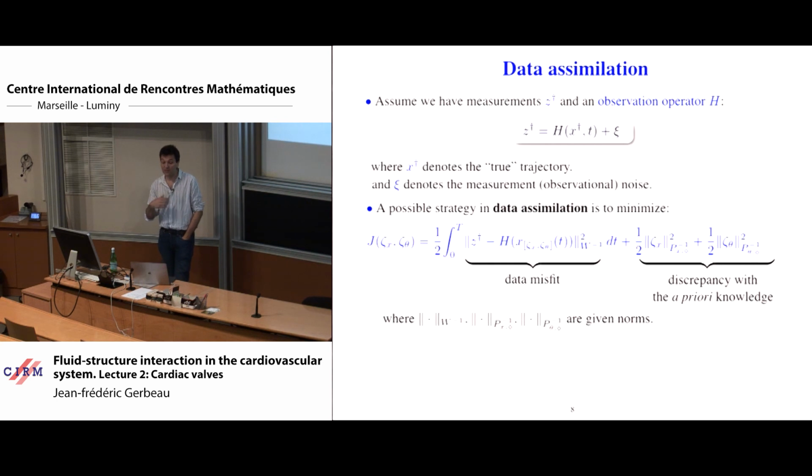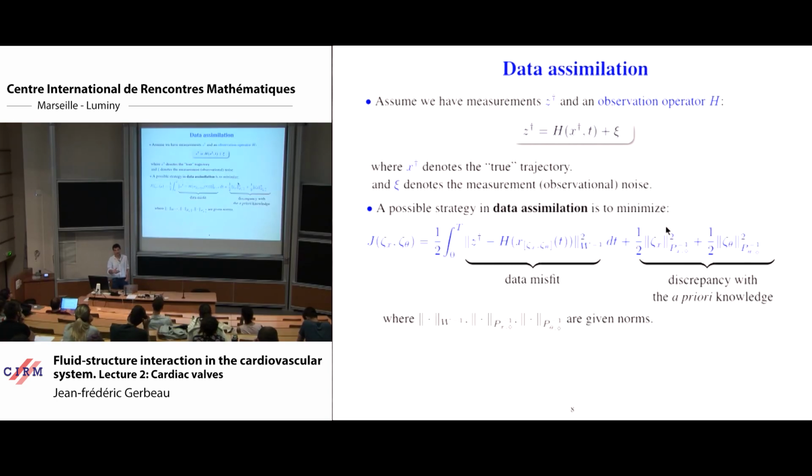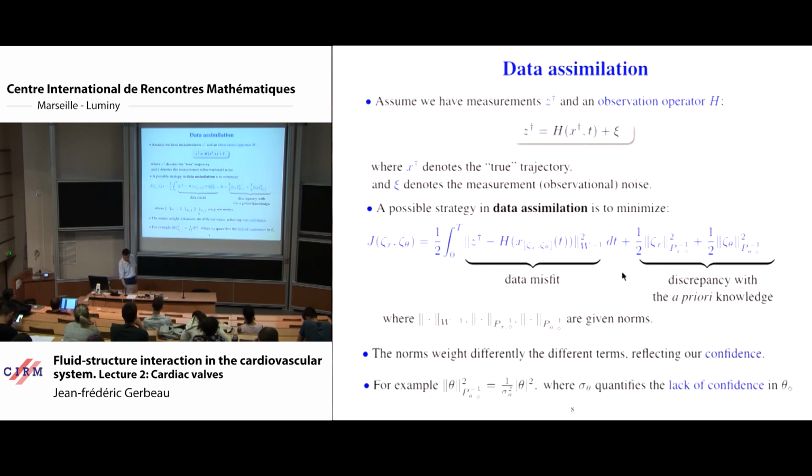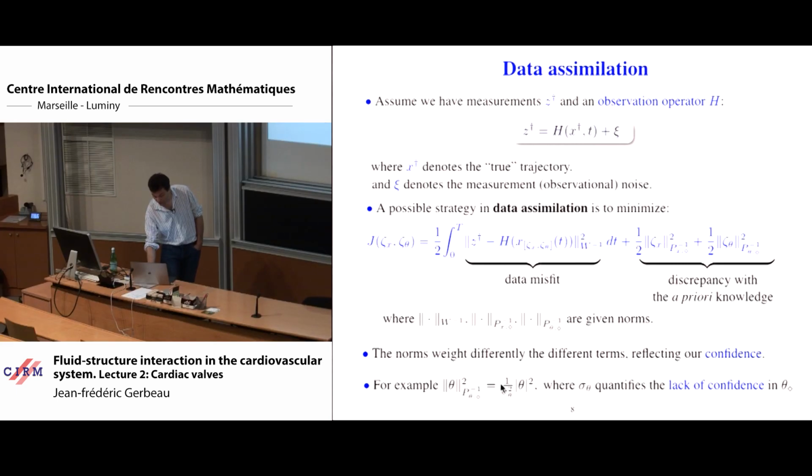And the purpose of data assimilation is to minimize the sum of two quantities. First, the data misfit, which means that I want to find the state variable such that the observation operator applied to my state variable, compared to the true observation, is as close as possible, so the discrepancy is as small as possible. And also, this quantity has to be a priori small if you have a good prior. If you have a good prior, you expect that the perturbation of your prior will not be huge. One very important aspect is that here there are some norms. You can put a very simple norm if you want, a L2 norm, for example, but in front of them you can put a coefficient. And the coefficients in front of these two kinds of terms will measure the confidence you have either in your prior or in your observations.